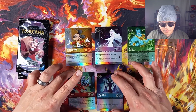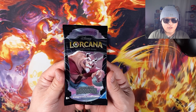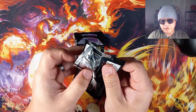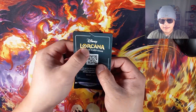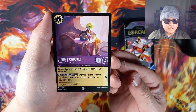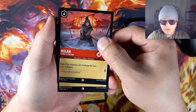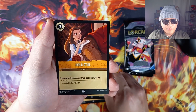Let's get into our Lorcana. Very first time opening Lorcana. There's the Beast right there. Beauty and the Beast was one of my favorites — I'm a nineties kid so I grew up with nineties Disney: the Lion King, Beauty and the Beast, Lilo and Stitch. First look here we have a Jiminy Cricket — common. Mulan — common. Donald Duck, Sleepwalker — common. Basil. We got Belle there. I gotta say Belle is my favorite Disney princess.